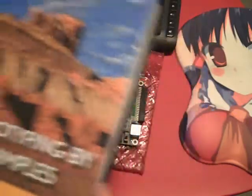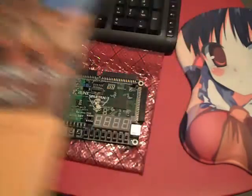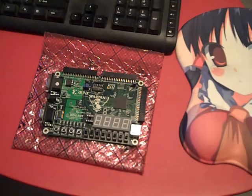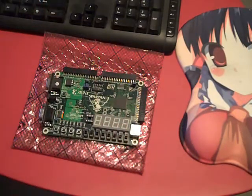And this has good examples in it, such as how to use the VGA port and the PS2 port to talk to keyboard and mouse. Other cool things. So, I'll be playing around with this. Again, if I make anything interesting out of it, I'll have to update y'all on it.